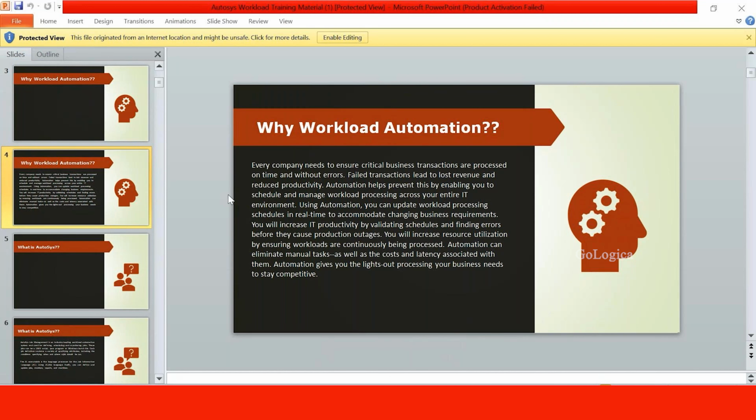Workload automation is, if you want to perform anything related to batch, like you have a script and you want to execute it through automation, how will you execute it?